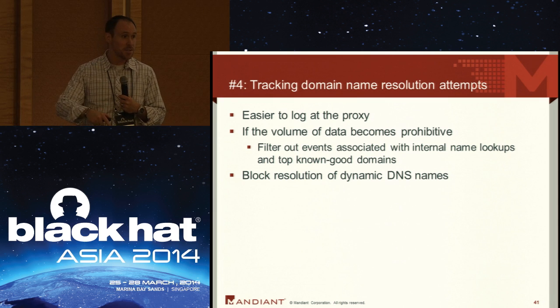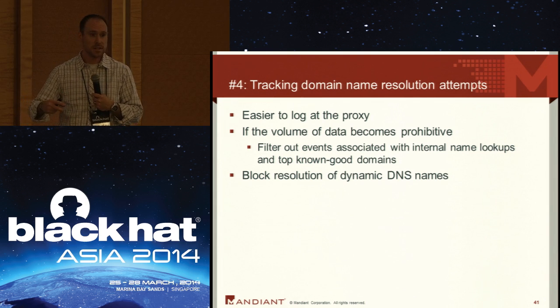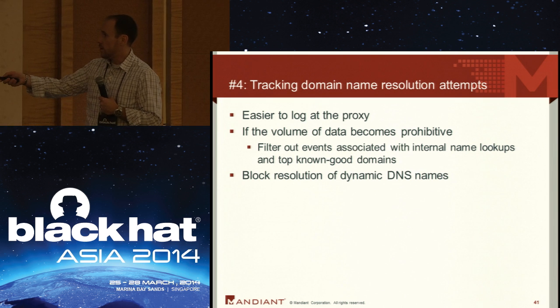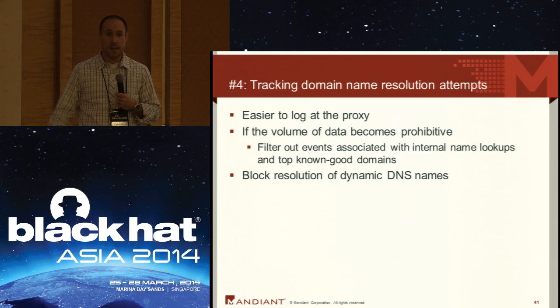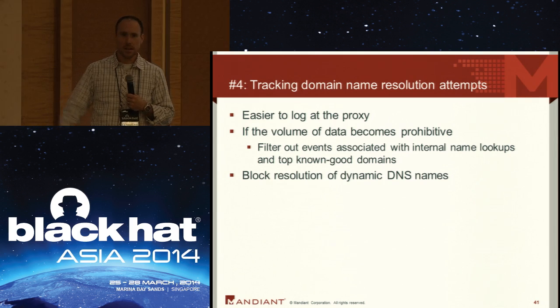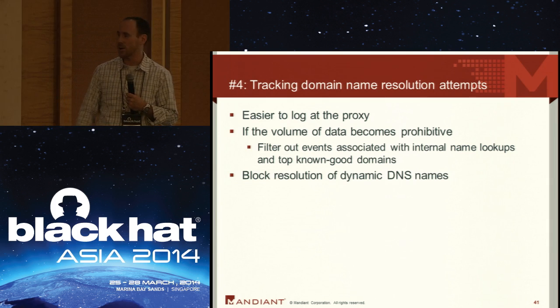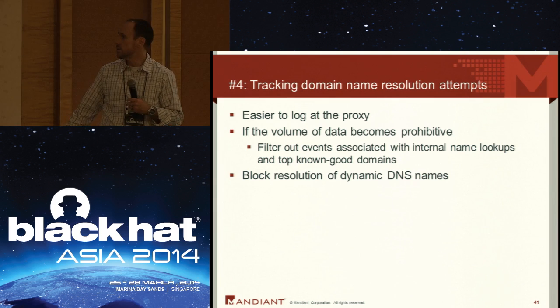If you have a purpose-built appliance, and there are some companies I've worked with that have these purpose-built DNS and DHCP appliances, those make it a lot more streamlined to implement the logging. If the volume of data becomes prohibitive, and when you start talking in big global companies about logging this, the network guys usually laugh at you or throw stuff at you, because we have 400 DNS servers and each of them generates a gigabyte of queries every 15 seconds, and it's just not going to work. What you can do is filter out events that are associated with your internal lookups, and then any common ones like Microsoft, Google, Yahoo, your business partners. You don't need to know who's resolving those.